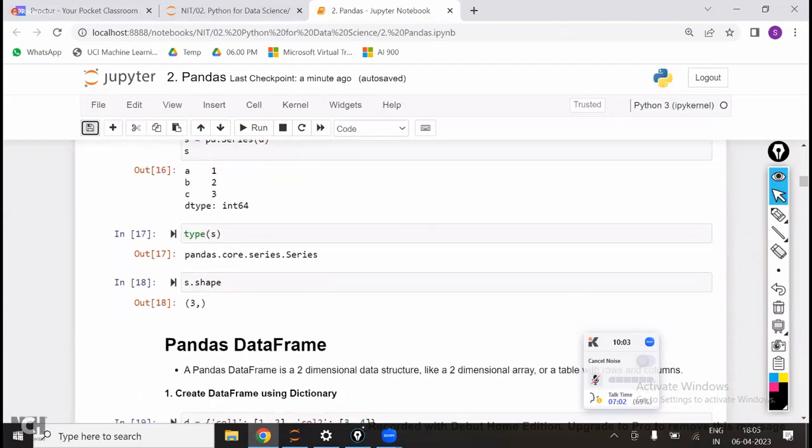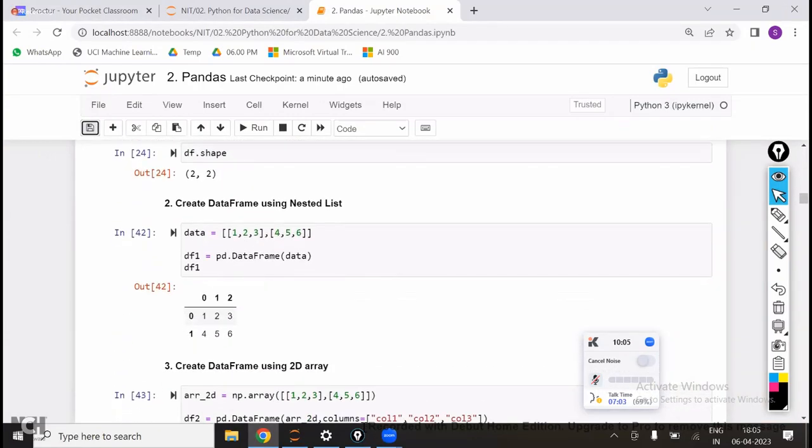Before starting today's session, in the last class we discussed pandas. Within pandas, we discussed what is meant by series and how to create a series using a list, using a one-dimensional array, and also using a dictionary.